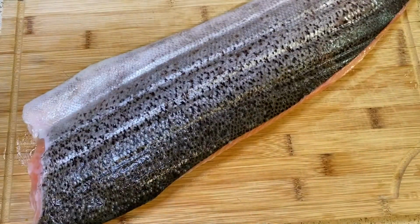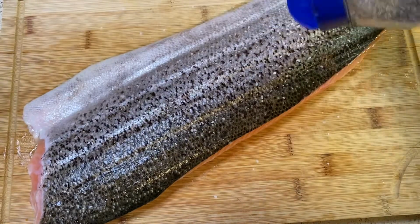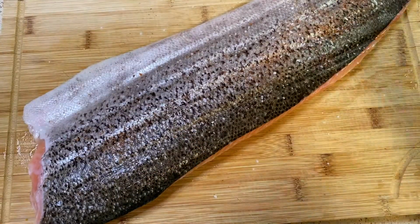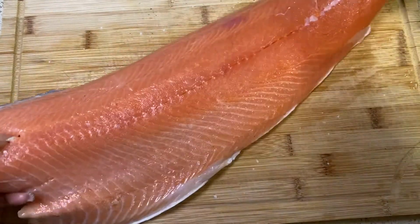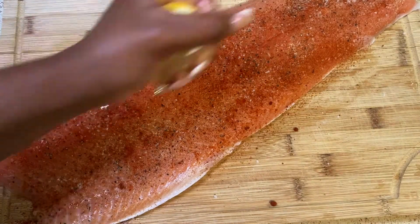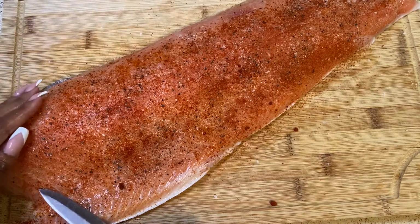For the salmon, I'm going to do a little salt and pepper and some of my Hot Girl Ish seasoning on the skin. You also don't need the skin, but I'm too hungry and lazy at this point to care. And it has a lot of good stuff like vitamin D, potassium, and protein in it. So flip it over, do the same, plus some paprika, a little bit of Old Bay and garlic powder, top with some lemon juice. Now this is seafood, so you can't get enough lemon juice.